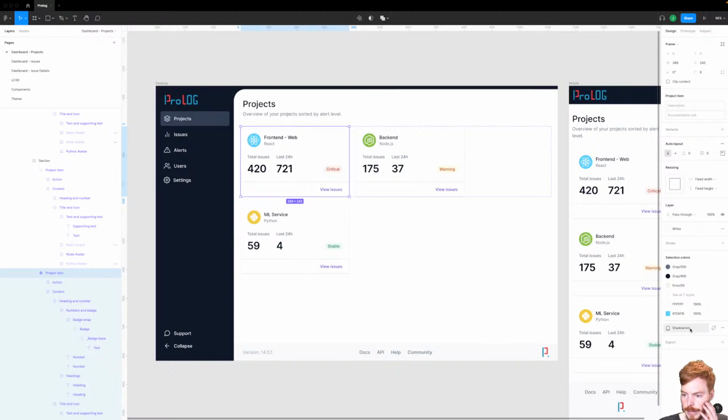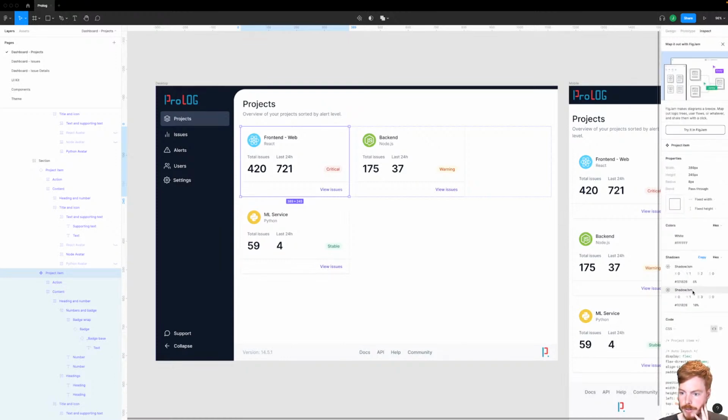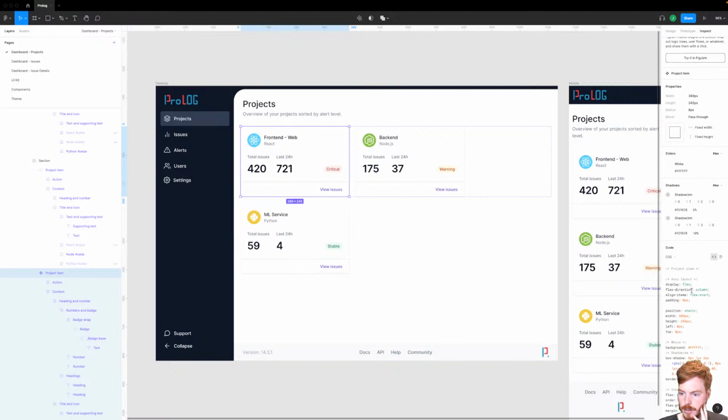So shadow SM. So obviously our design also has some standard shadows. So let's see what we need from this one here.